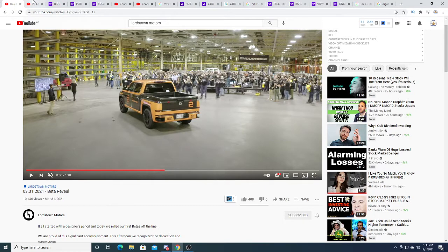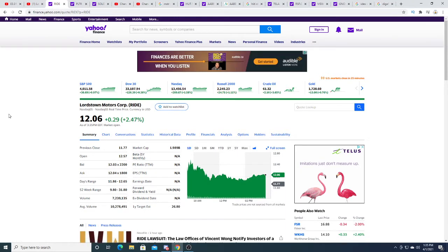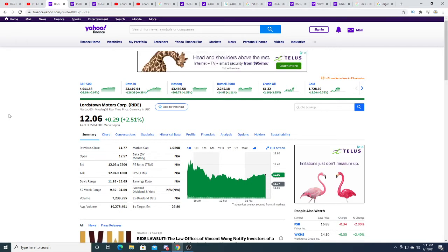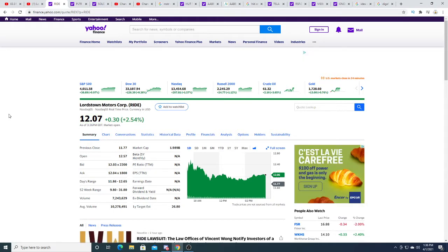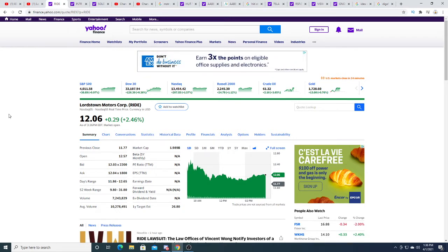And so I don't know what the stock price is going to do, but all I can tell you is if they can deliver on their October timeline, if they can release production, if they say, okay, we're in production now, we are selling cars to our customers right now, if they can show that by September or October of 2021, this stock will get pumped, in my opinion. So, you guys can be bearish all you want on Lordstown. You can call it Fraudstown. You can say whatever you want.